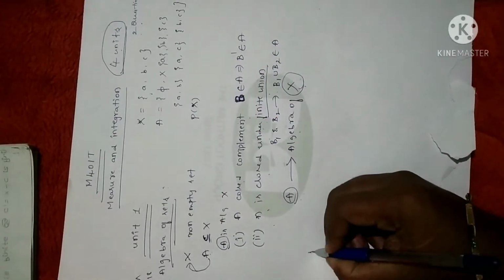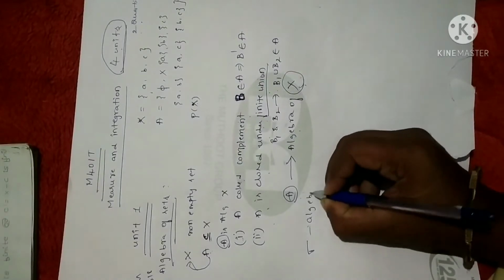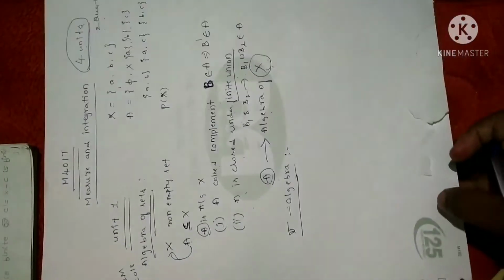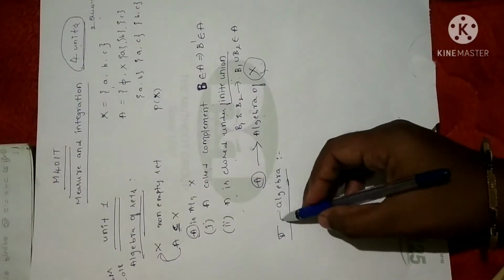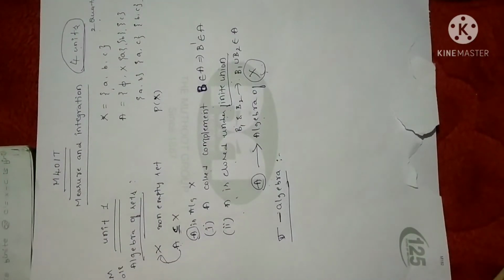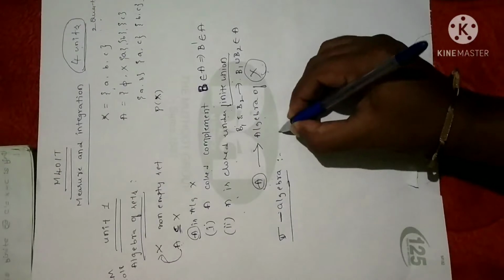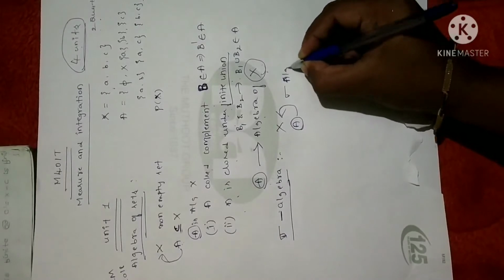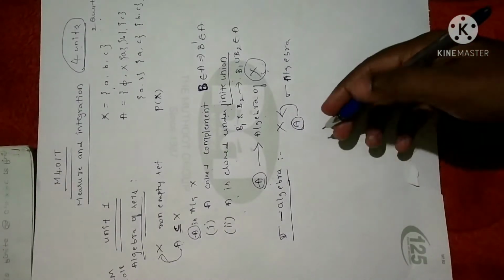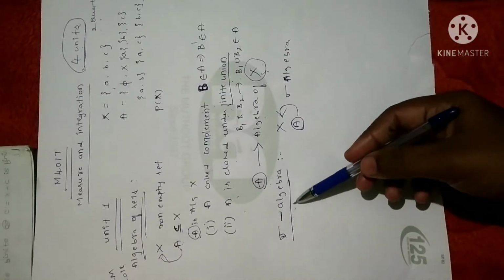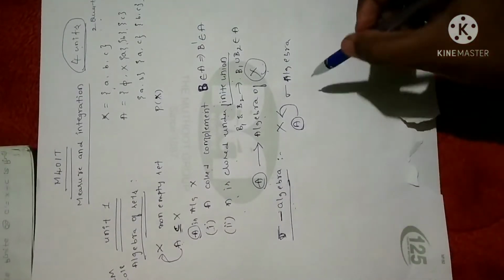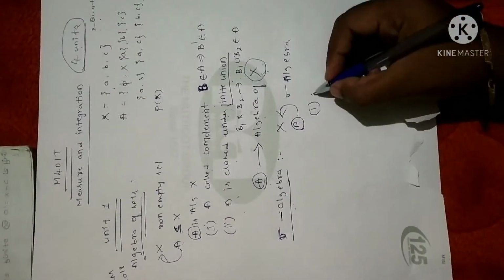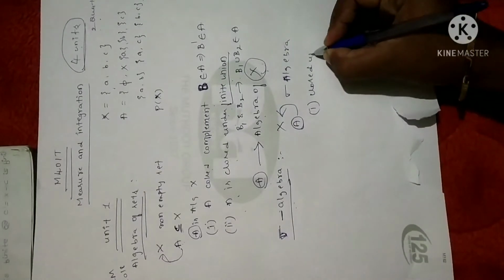Fine. Now the second concept, sigma algebra. I cannot explain all the theorems in depth. All the basic terms should be in your mind. I'll try my level best to convince you. When do we say, for a given set X, that A is a sigma algebra of X? The same thing as algebra of sets, we say that as sigma algebra. The main thing is that it should be closed under complement, and it should be closed under finite union.